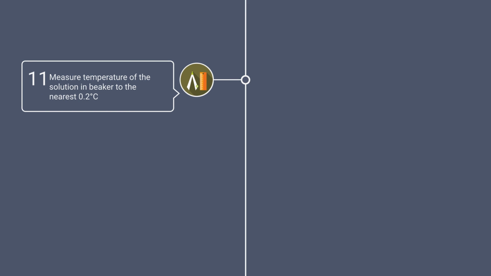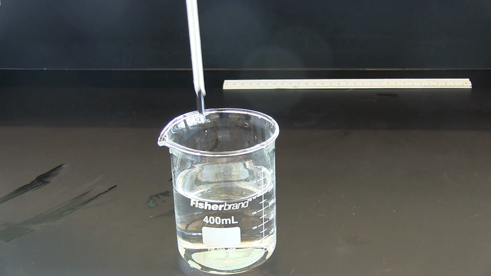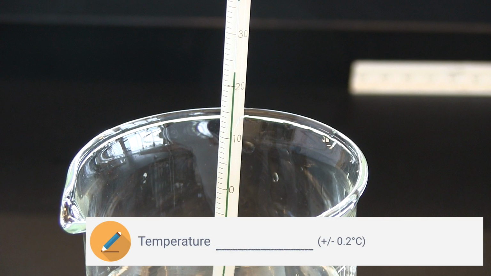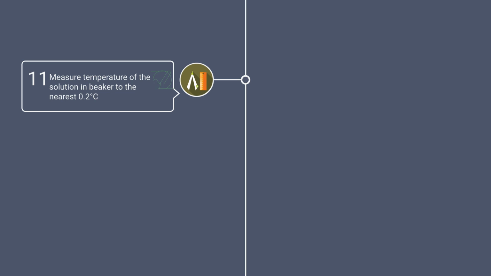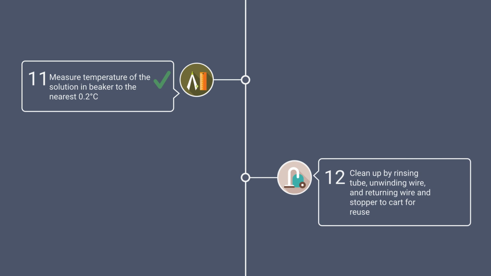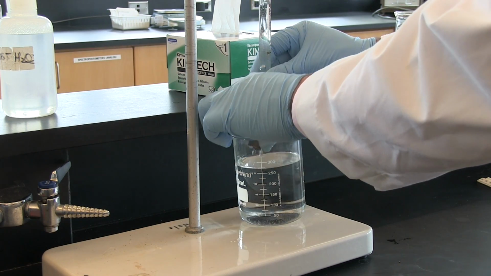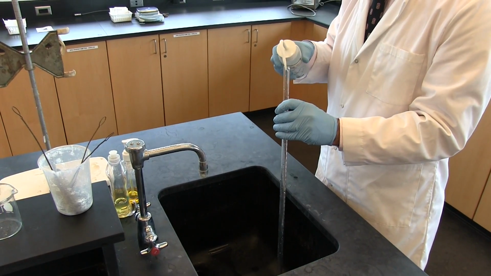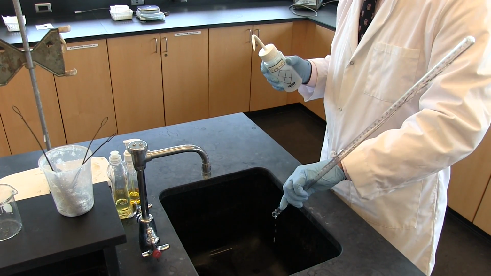Use a thermometer to measure the temperature of the water in the beaker. Here we removed the eudiometer to make it easier to see on film, but for you guys, the eudiometer will still be there. Carefully look at the line and record the temperature to the nearest 0.2 degrees Celsius. At this point, you should have taken 4 readings. 1, the mass of the magnesium, 2, the volume of the H2 gas, 3, the height of the column, and 4, the temperature of the water.